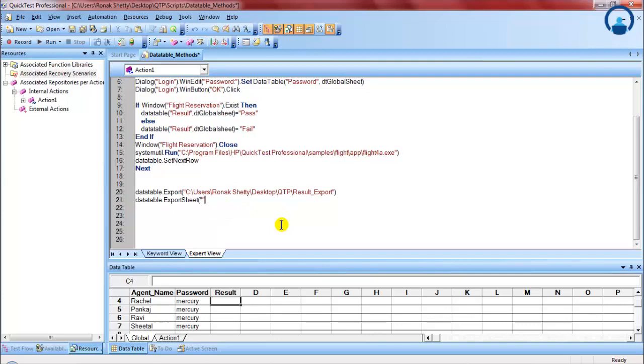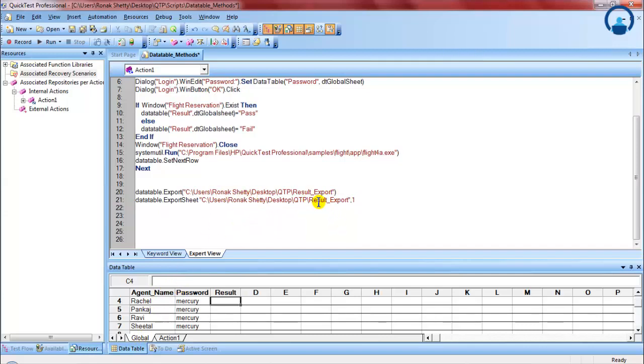So in double quotes, we have to give the file name. So I'll copy the path, and for export sheet you don't need the brackets, so you can just give a space and give the destination location, comma the source sheet. That is, we are exporting the global sheet, right? So I can give 1. This is the indexing, that is my first sheet. If you want to export action 1, that is the local sheet, you can give 2. So comma 1 says that it will export the global sheet to this destination.